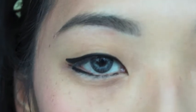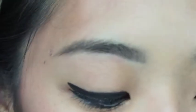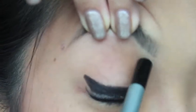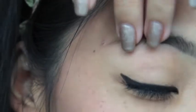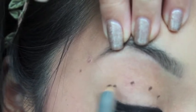And then what you're going to do, if you have monolids like mine, you really can't see a crease in there. So if that's the case, you're going to lift up your eyebrow and close your eye. And now you should be able to see a shadow of where your eyeball starts to recede into your skull. That's where you're going to draw your line. Just follow the eye. If you need to, you can make a dotted line where you're going to go.